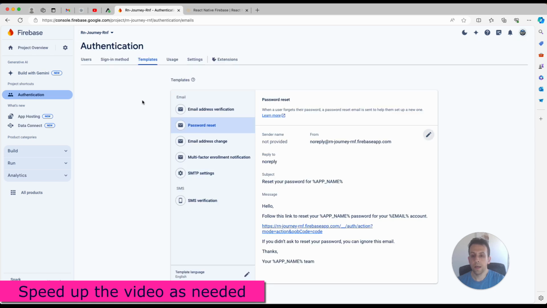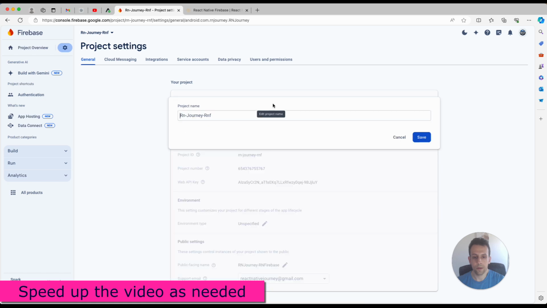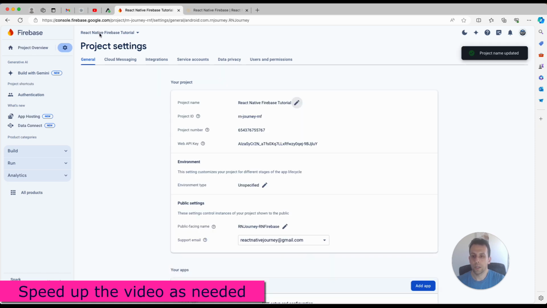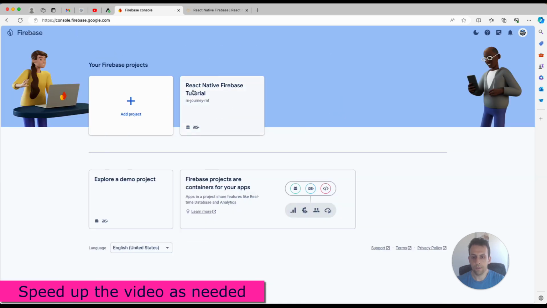And lastly, one thing I wanted to talk about was the app name, and that basically is set over here in the project settings, and there is a project name over here. This is what shows up here. So if I go and change this to React Native Firebase tutorial, that's going to change the name here, and of course that's the name of the application that we have over here.